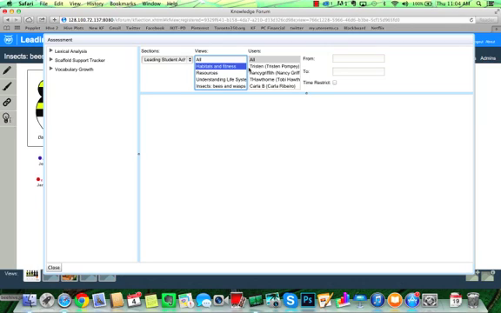If you want to do individual evaluations on individual students, you can select them here under the users box. But if you want to do group assessments, you just leave it at the default, which is all.